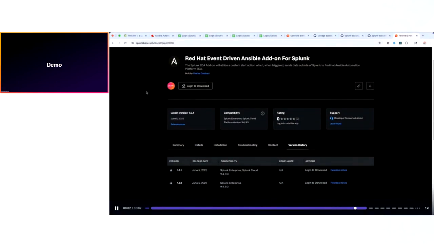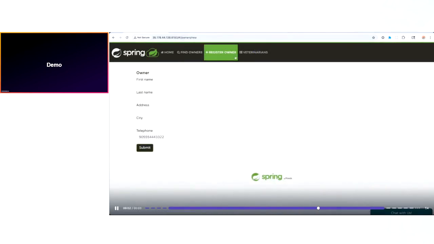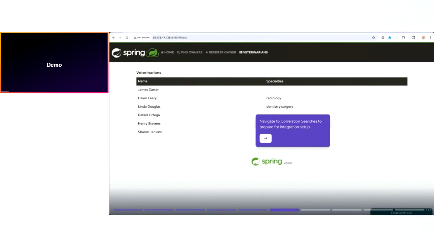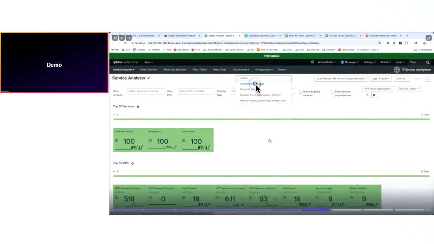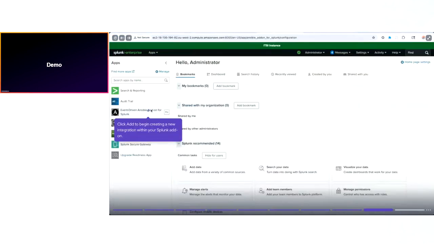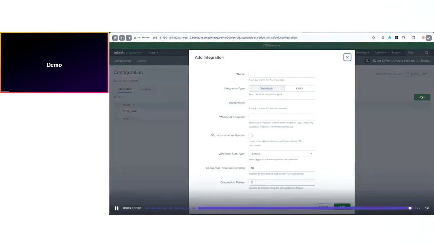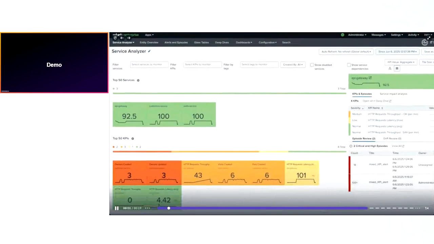Great, so we're showing the add-on and the microservice app that we'll be monitoring with Splunk. And then next we'll take a look how this looks when it's being monitored in the ITSI dashboards. So right now you can see all the KPIs are healthy, and we have a correlation search that's going to be monitoring a mix of the key KPIs. And then we're going to configure the add-on on this next page so that it's connected to our Ansible environment in case any of the alert actions need to fire.